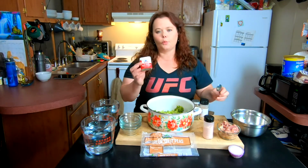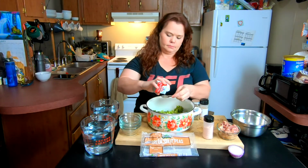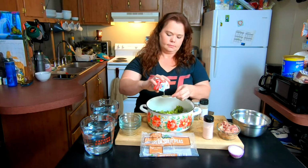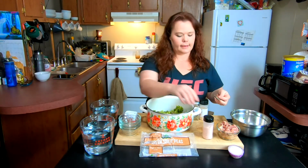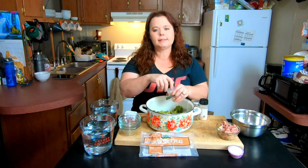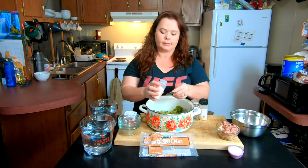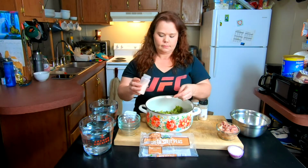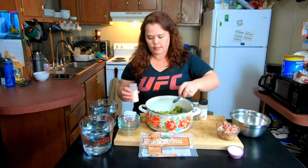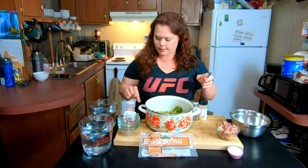Now for some spices. We are going to put 1 teaspoon of black pepper. Okay. I'm going to put 1 teaspoon of sea salt, or pink Himalayan salt is what I have today. We may have to add a little bit more salt later if they don't taste salty enough.